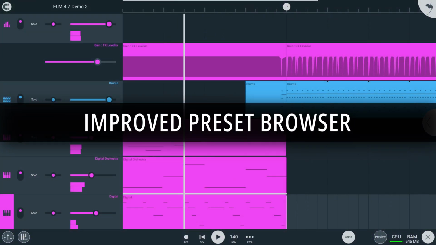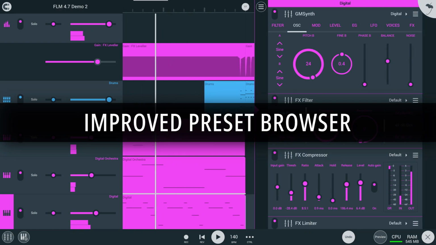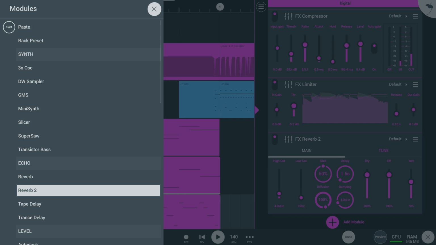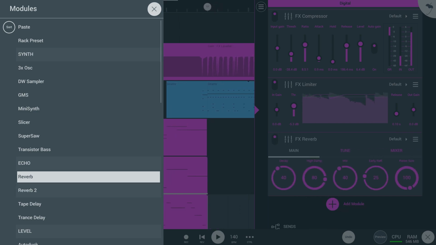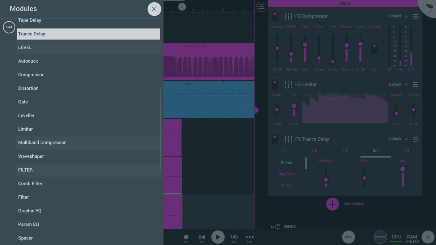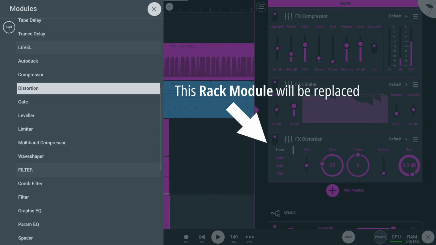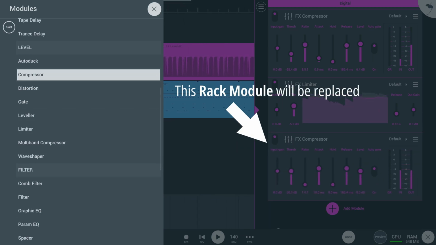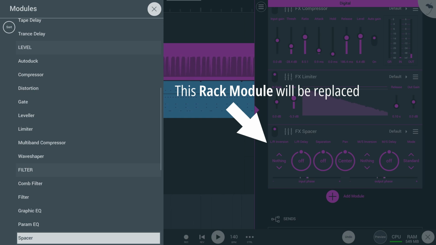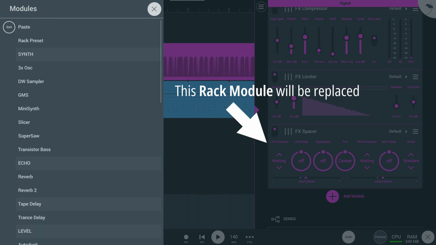There is a new preset picker to add modules to the rack instead of the old drop-down menu, in addition to streamlining the experience with adding new tracks in the playlist, which also opened a browser on the left-hand side. Now you can test out different effects without the menu automatically closing on you. This makes finding the right effect for any given situation a much easier task than before, as when you select a different effect than the one you initially picked, it will be swapped out in the rack.